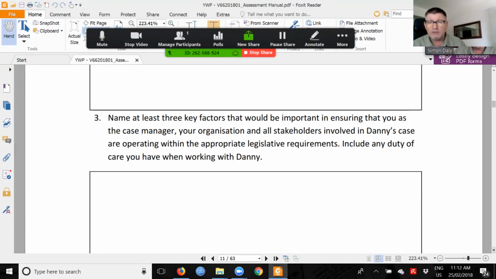And you have a duty of care, and an ethical responsibility, which is not legal, by the way. Ethical is something different to legal, but it's about a personal or an organizational commitment to show respect to somebody, so you have an ethical requirement to tell Danny. Not legally required to tell Danny, but you have an ethical requirement to tell Danny that you will be reporting him to authorities if you feel he's at risk or he's putting anyone else at risk. So that's one of them.